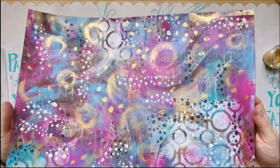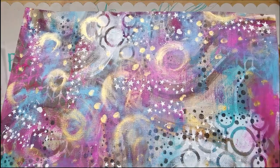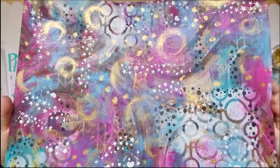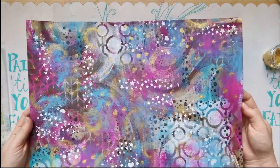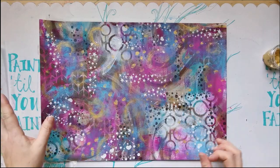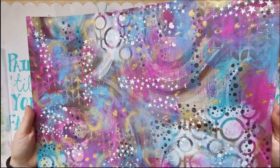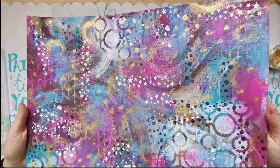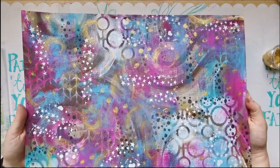And this is the finished result. Quite a transformation, I would say, and very different from what I started with. But I did keep my original color scheme of slightly muted with a bit of brown and some of the gold. And you can still see it in the background a little bit. At least I can, because I know what it was like before.